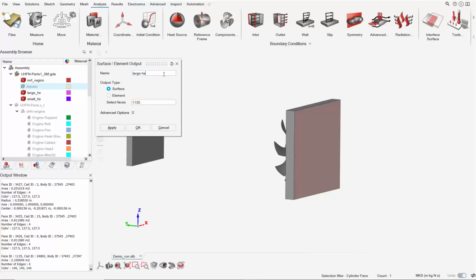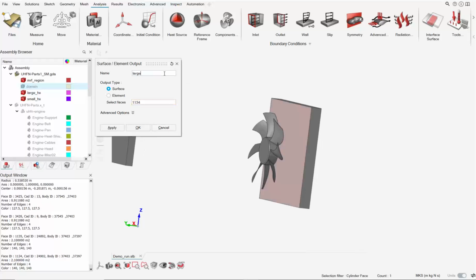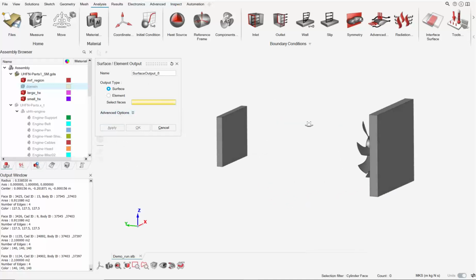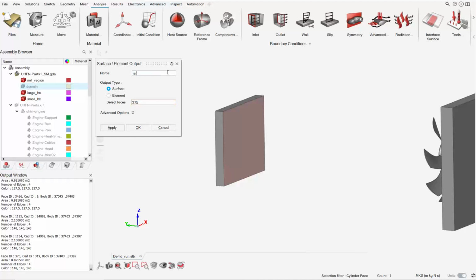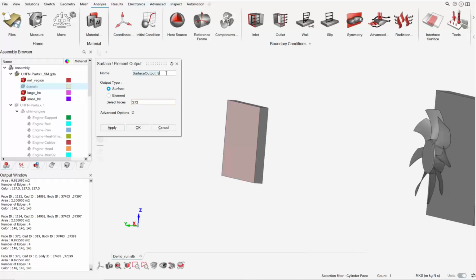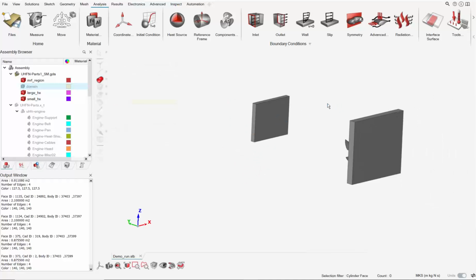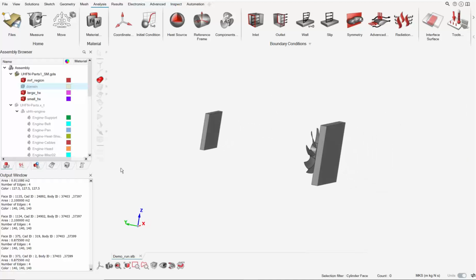Large HX in, large HX out. Small HX in, small HX out. Okay.